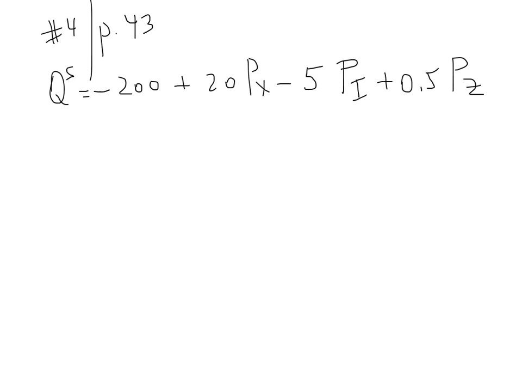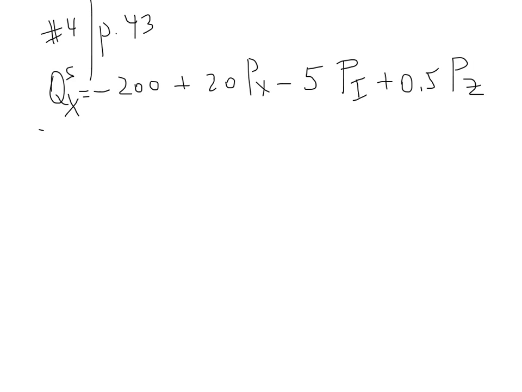Now, since you completed reading the theory and some applications from the supply side, at this point you should know that px is the price of the good x, pi is the price of input in the production process, any inputs, and z is going to be another good that's related to our good x. Our good x is over here. And of course, qs is quantity supplied of good x.